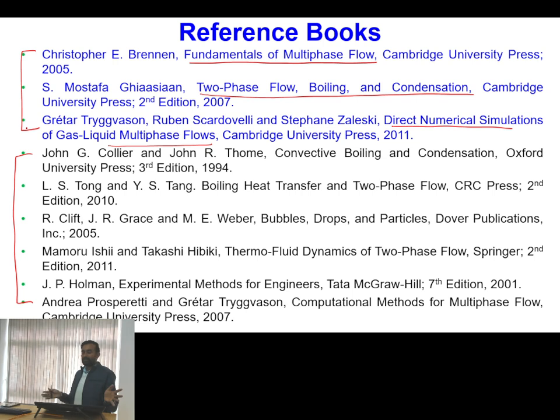Of course, we will not be doing all three books completely. For example, as I already told you, for the initial module I will be referring to the first one, then for computational I will be referring to this one, particularly for experimental techniques, majorly it will be from this book, and then for phase change we can refer to this particular book. So depending upon the topic, we will be using different books. Okay. Some of these books you can find copies of in the library as well, and in case you are finding it difficult, you can obtain these books from me as well. Okay.